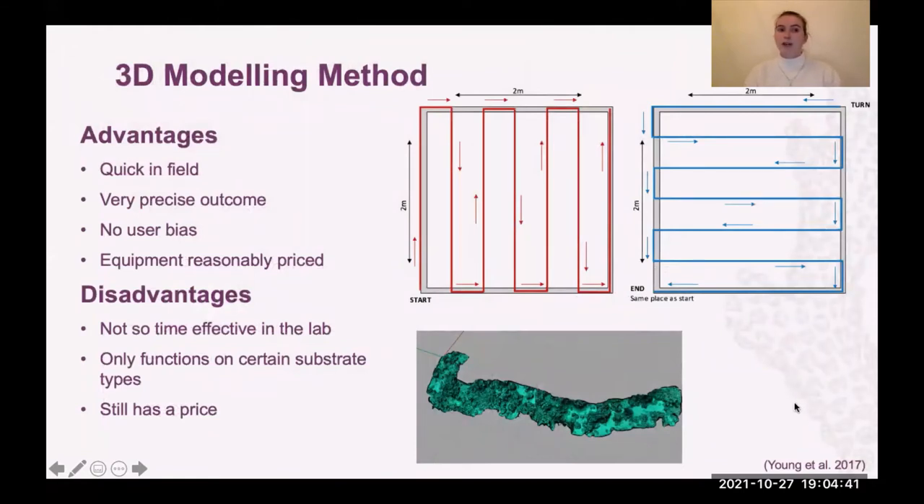The more modern method is 3D modelling. What we do is use GoPros to film the reef or area of reef. For a two-by-two-metre quadrat, which was my initial study, you film in a lawnmower fashion — up and down. In later studies using a GoPro stick with three GoPros, we can actually assess a 50-by-2-metre zone of reef. You film it, upload it onto software that forms the 3D model, and from there you can measure three different metrics of complexity.